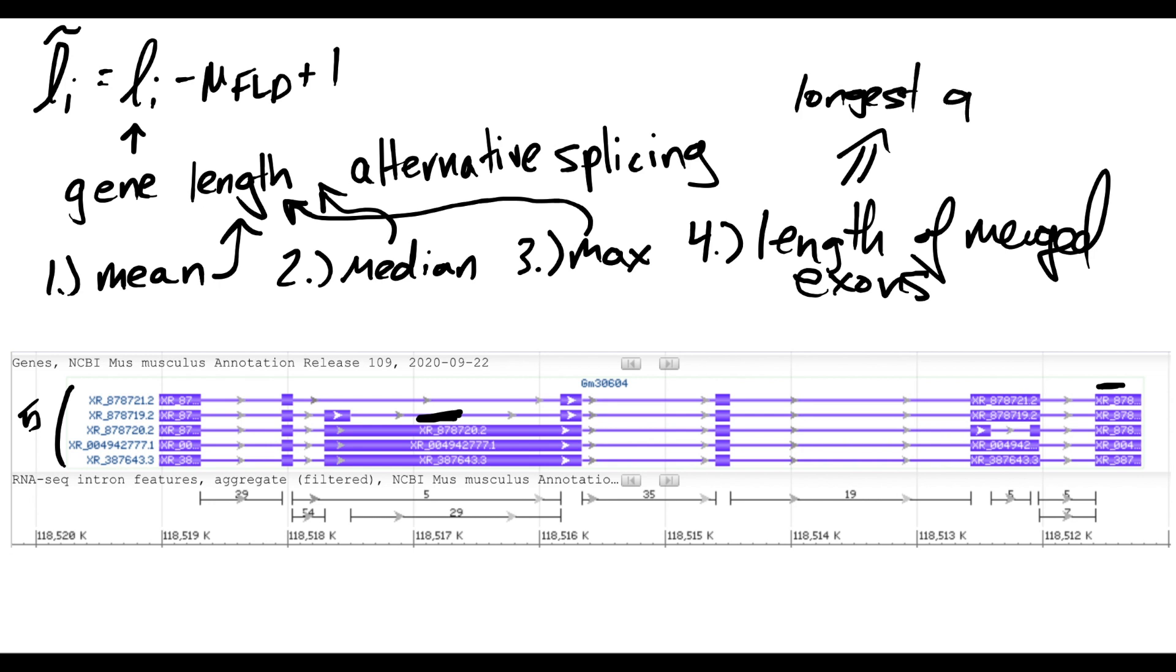And why is the longest gene length considered to be the most appropriate? Well, in the calculations for FPKM or TPM, it's the most conservative in that when you have the longest gene length, the length correction is going to be least. And when you don't know exactly which transcript is being expressed within a given cell, or you can't tell based on where the fragments are aligning, when it's very difficult to tell, then it makes sense just to assume that everything is fair game. And that's why the maximum is also a popular method. Because it follows the same reasoning that as the length of the merged exons strategy does. So to try and make the fourth one, this union or the length of the merged exons, a little bit clear, we'll look at an example.